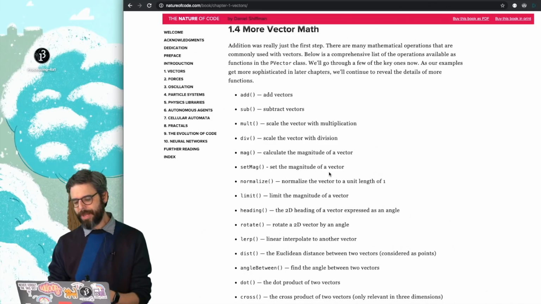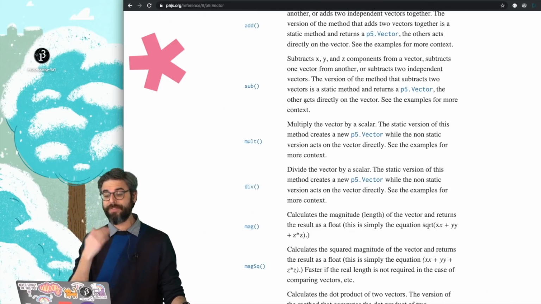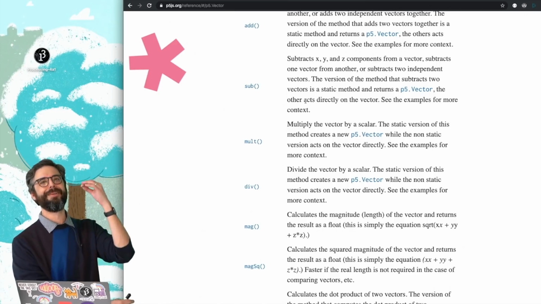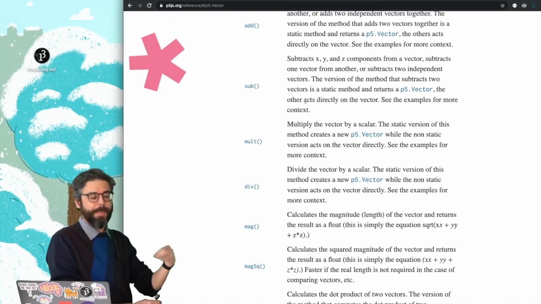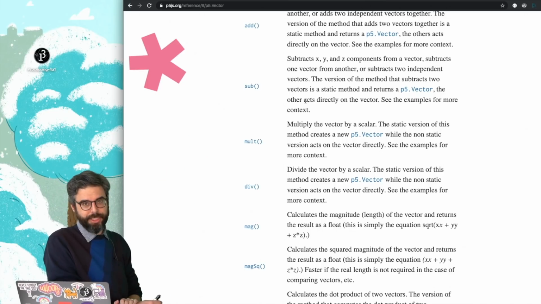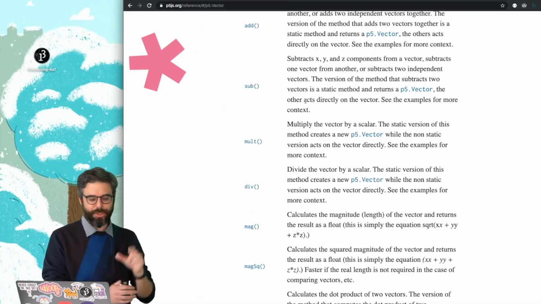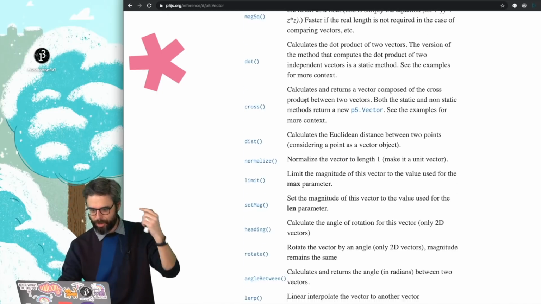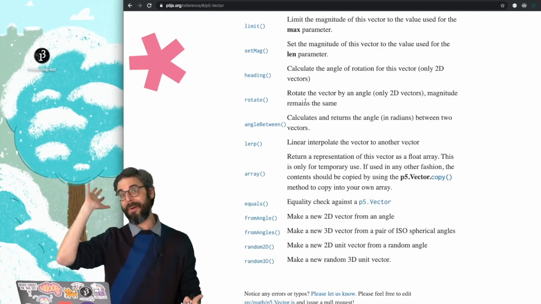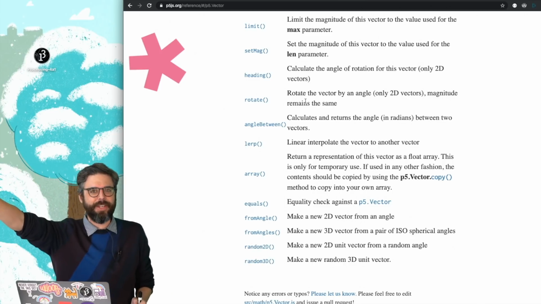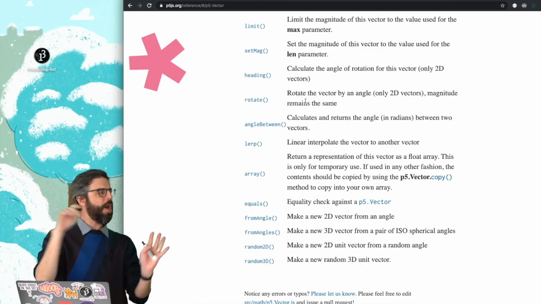But you might want to look and wonder, what are all the things that I can do with vectors? One of the reasons to use the P5 vector class beyond just your own x and y variables is that all of these common operations exist as functions in the P5 vector class itself, like add, subtract, multiply, divide, magnitude, magnitude squared, dot product, cross product, distance, normalize, limit, heading, rotate, so many things. I expect that over the course of many videos throughout this whole series, I will get to a lot of these, but you also might just take a moment to pause and click through and look at some of these yourself.